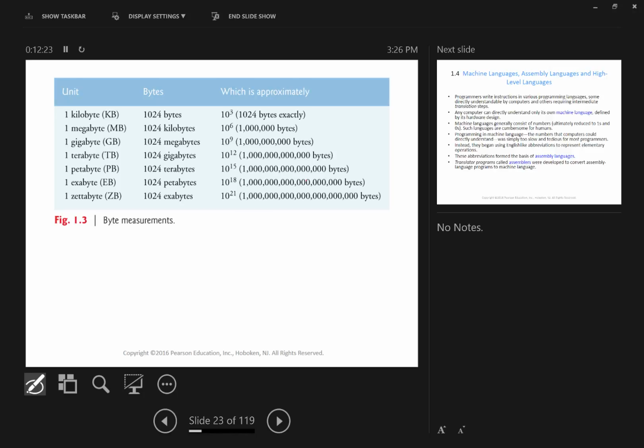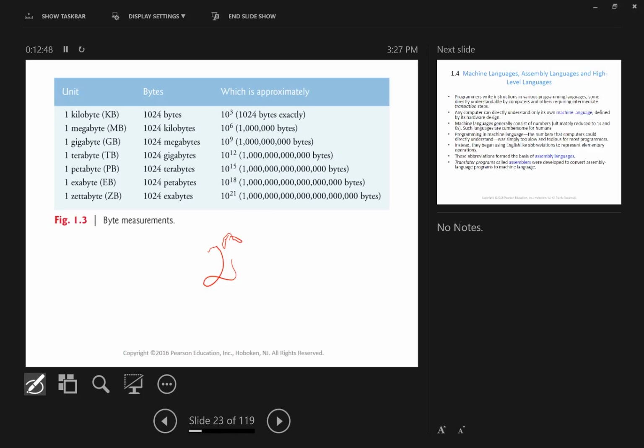A megabyte is 1,024 kilobytes. And you'll notice that this goes with 2 to the 10th, because we deal with ones and zeros, a binary number. It has two values, 1 and 0.